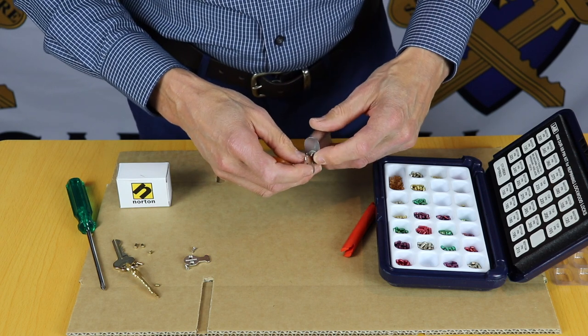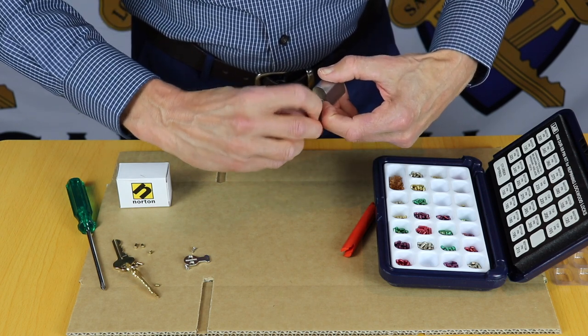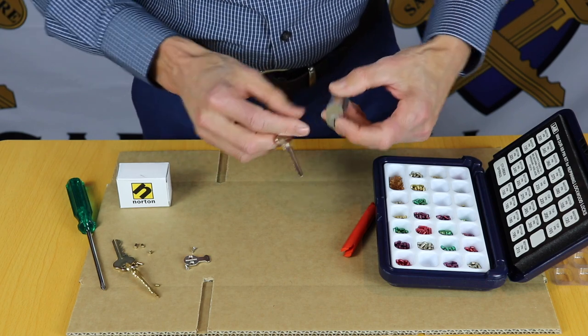The important part here is to hold your finger down the side of the blade of the key when you pull it out so we don't want the barrel to come out at this stage.